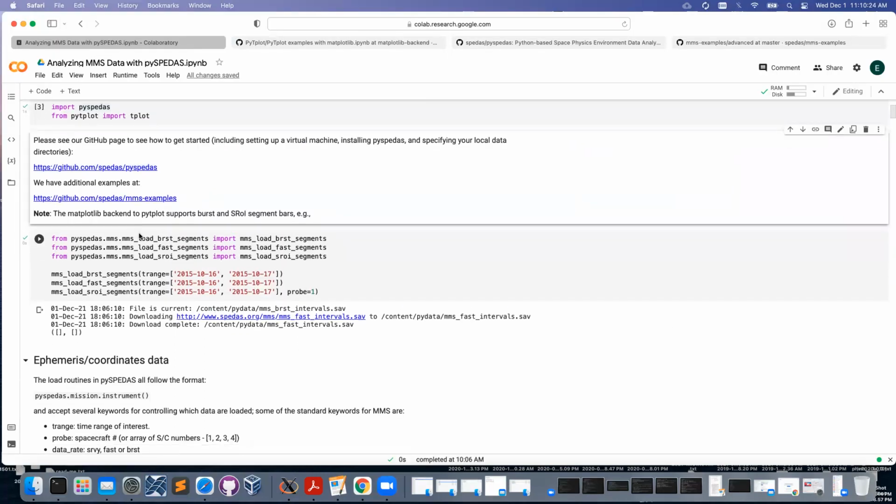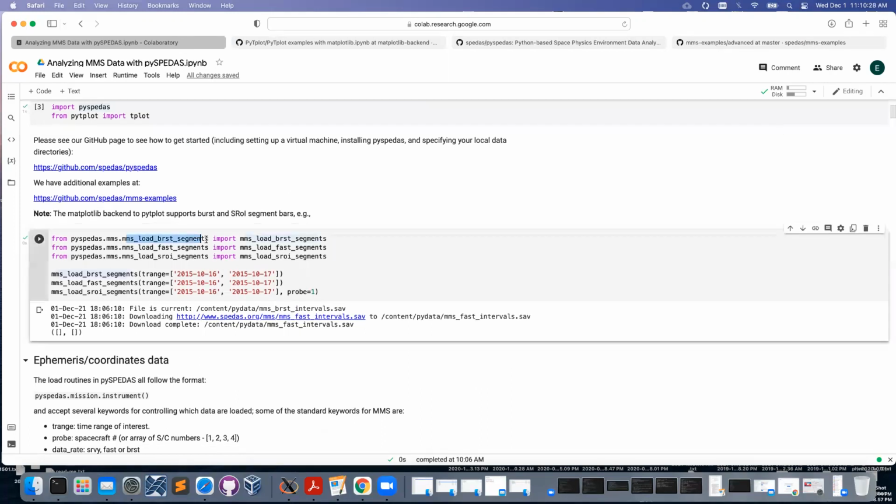One thing I also wanted to point out is that we have these load routines for loading the segments, essentially the burst segments, the fast segments, and the science region of interest segments, so that users can load these different segments and know where the different intervals are. It turns out the matplotlib backend for pytplot just supports these segment bars automatically by default.